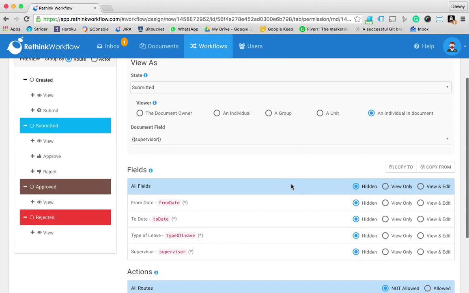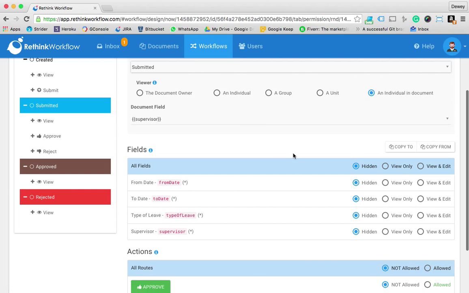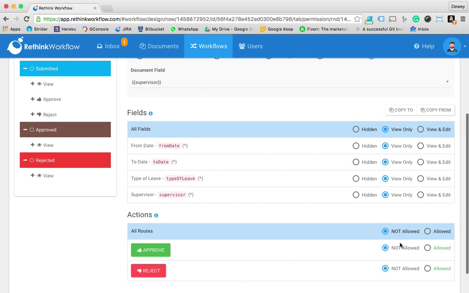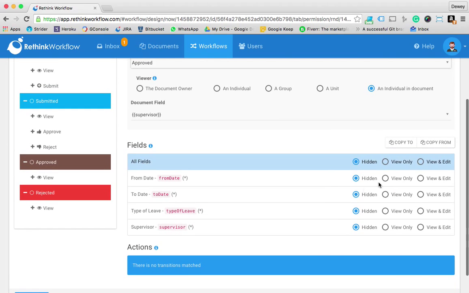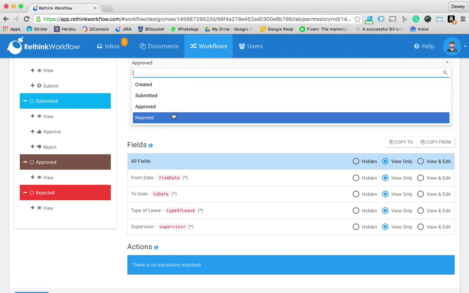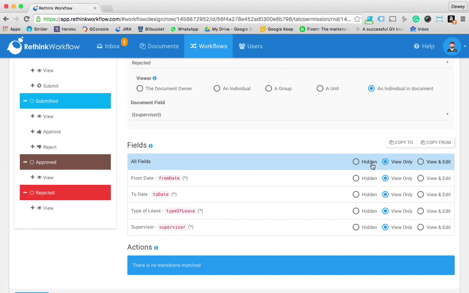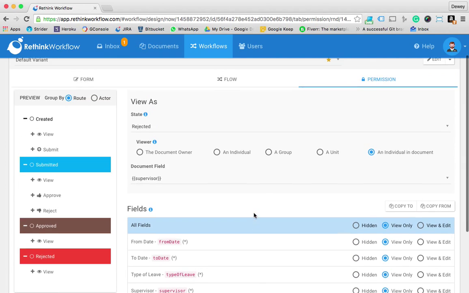On submitted, this is when the request for leave is submitted for approval. Supervisor will go in and be able to view all the fields, and he'll be able to click approve or reject. For approve, there's no more action, so we're going to select view only. And finally for reject, we select view only.